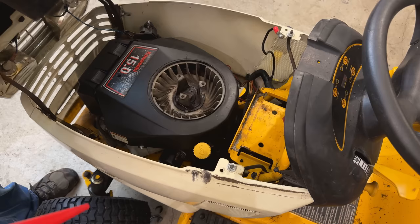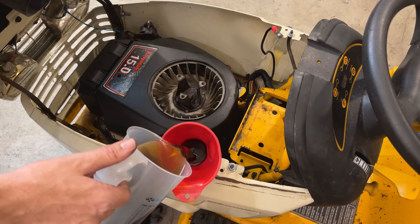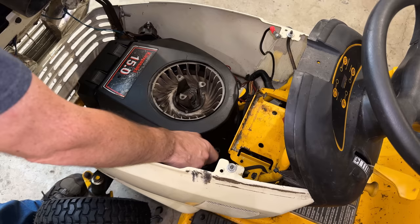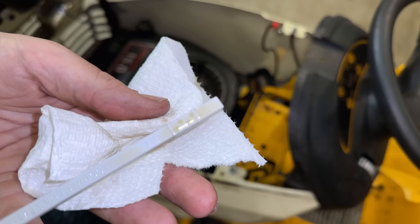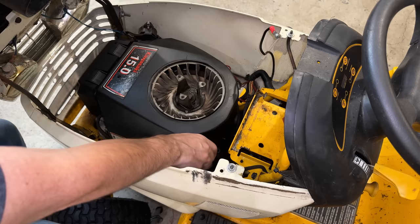Not much left now. We just need some oil and a battery. And hopefully this thing starts. Yeah, maybe a touch over full. But then again, the oil filter isn't full either, so let's get the battery back in. We'll run it just for a second, make sure everything works, and we'll double check that oil.